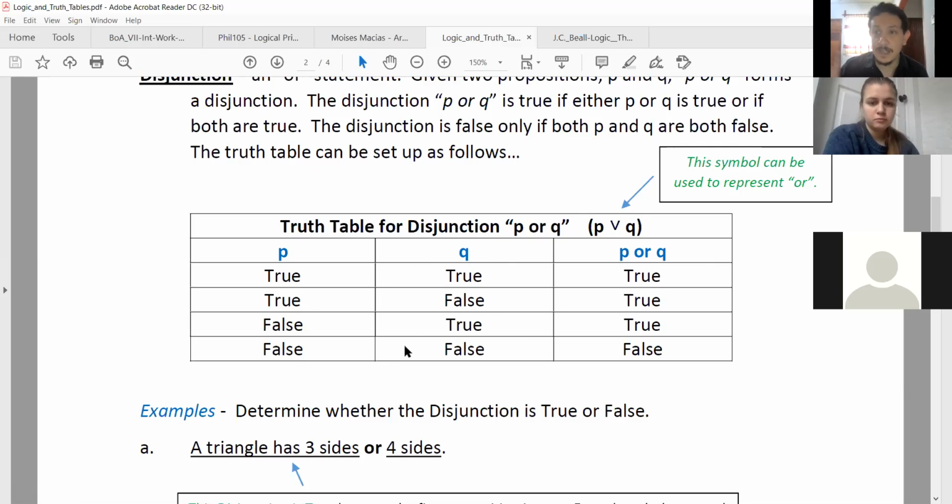So for example, we have been assuming that P and Q are simple sentences like, Europe is a continent. But maybe P could be something like, if Europe is a continent, then Africa is a continent. Some compound statement like that could be P. The point is that if I know the value of P and I know the value of Q, no matter how complex they are, I can compute the value of their disjunction. Any questions about conjunction and disjunction so far?